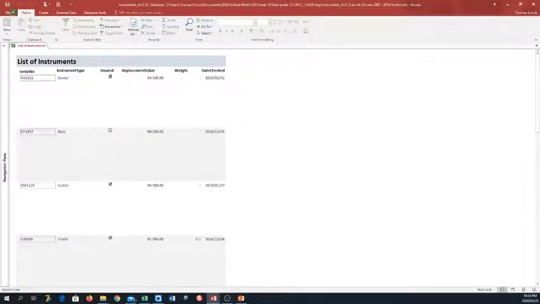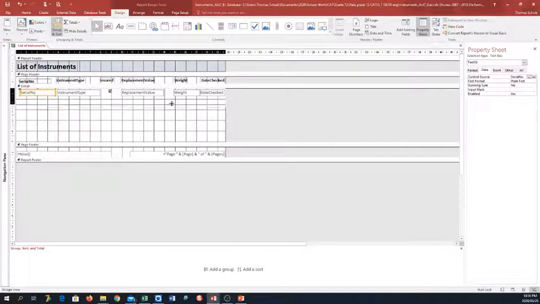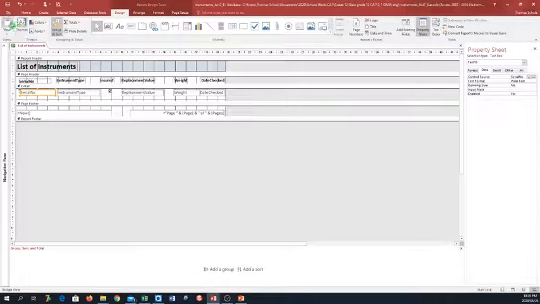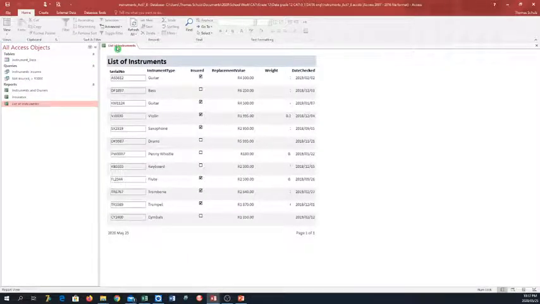It doesn't look very pretty because I changed the size. So if I click back on design view, I can make this one a little bit smaller, and click on view again, and now you can still see my serial number has a little border around it. I could remove this, but I will not. It's unimportant for the activity. All right, then let's close this one and do number C.